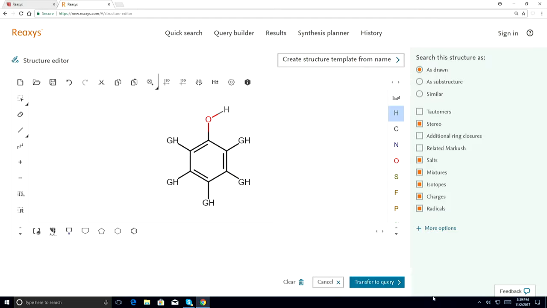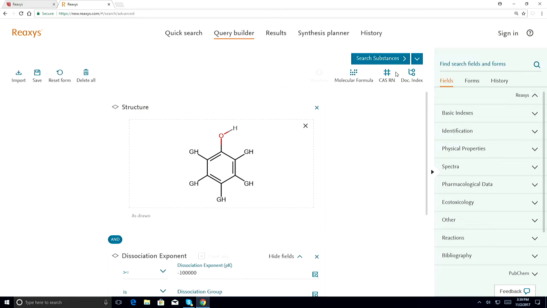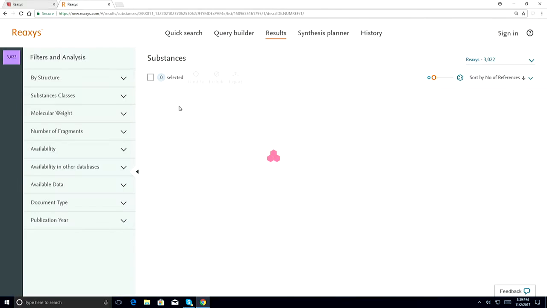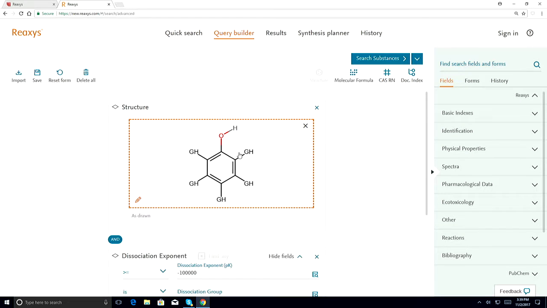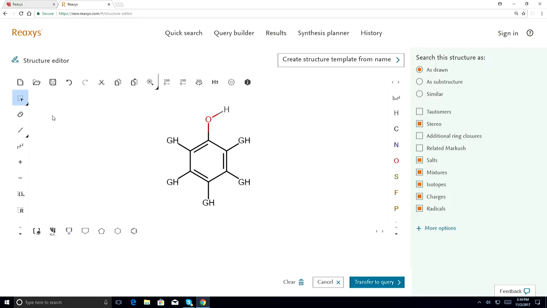And when I did this query, if we remember right, we had 3,022 substances is what we're coming up with, because I just reduced this to OH. Now, let's say instead that I would like the OH group here and any atom with enough hydrogens attached here instead of groups. So I could come over here and I could highlight these. And now what I'm saying is I want one group, but I don't care where it is as long as it's not at the OH group position, okay?